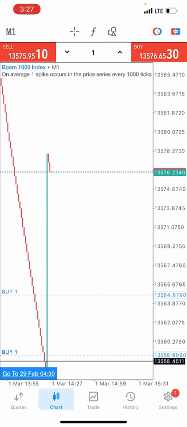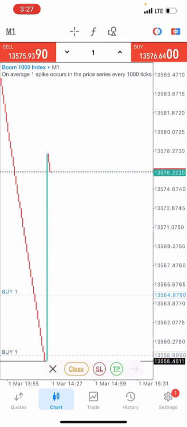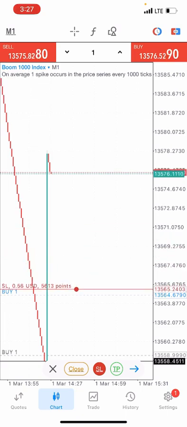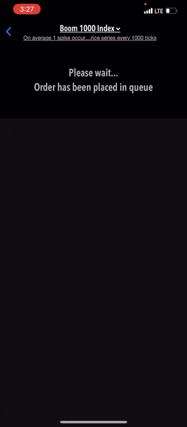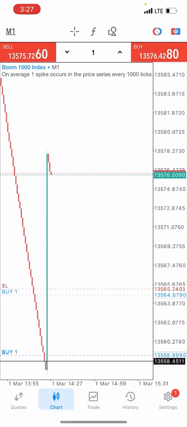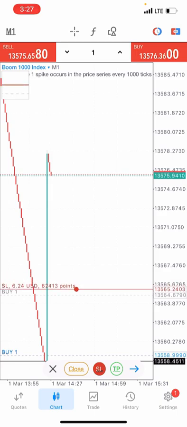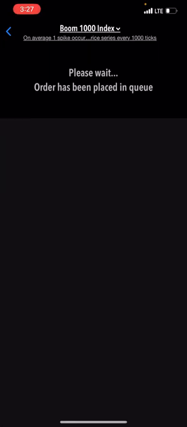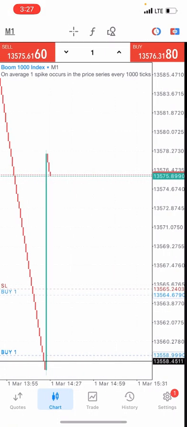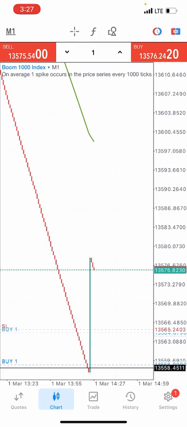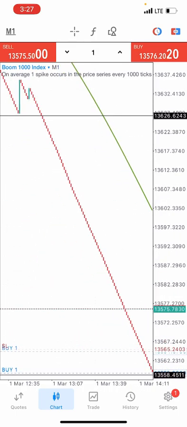I'm not closing out right now. There's no need to even move my SL because I won't even allow it to get to my entry at all. I won't even allow it to get to my entry, guys. Yeah, look at that. So I'm expecting one more spike to complete.